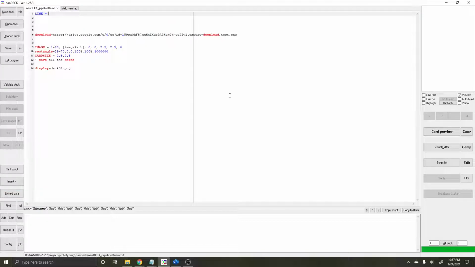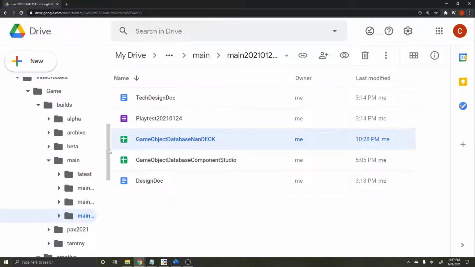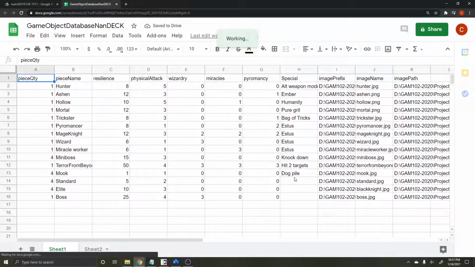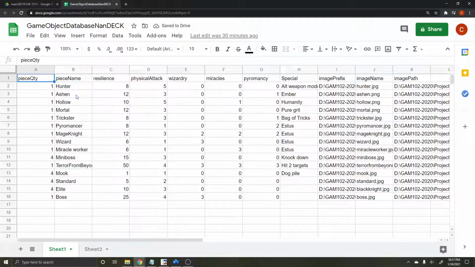So what I want to link this to is my game object database out here on Google Drive, and here it is. Now, for anybody who hasn't run into a game object database before, here's a quick review. It's just a way of handling what pieces you have for the game and some of their attributes, any specials they've got, and this image path we'll talk about in just a minute.